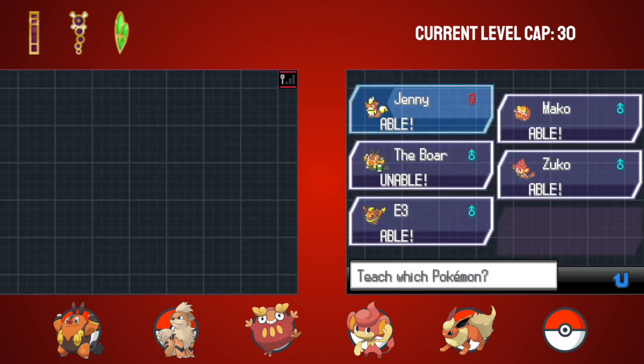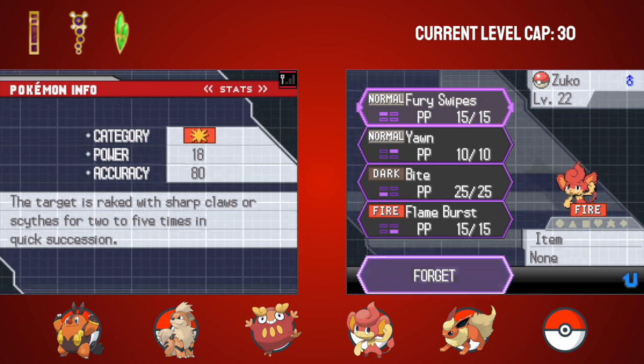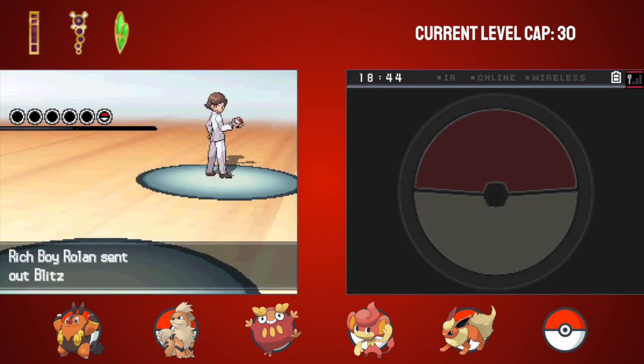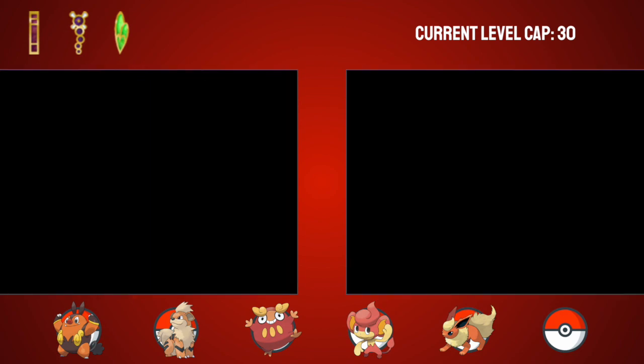I use the TM for Dig on both Jenny and Zuko to have a super effective move in the upcoming Electric-type gym. I take out the trainers and then grind up close to the level cap before strutting down the runway to Elisa.